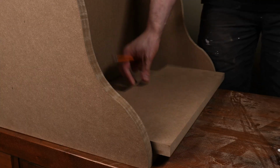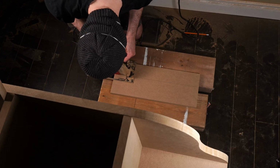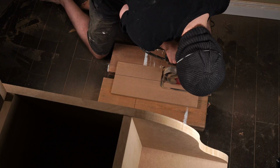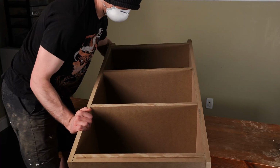I waited until this point to cut the little shelf that goes on top because I knew the curvature would be a little different from the 3D model, so this way I could line it up exactly with what I ended up with. And with that, the basic structure was complete.